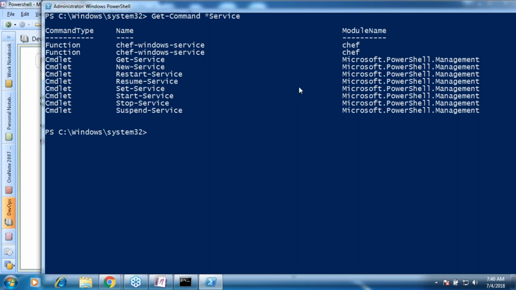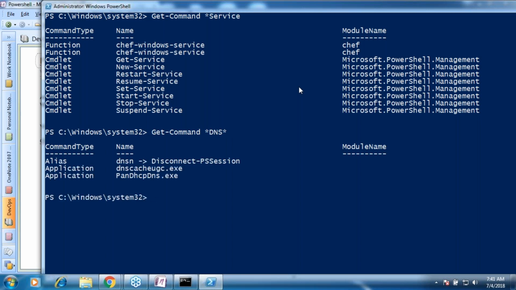Similarly, for anything you want to do, for example, you want to manage files or objects, whatever it is, use Get-Command, just use star and type whatever you want. I would type DNS and star, to manage DNS services. What would I have in PowerShell? I don't have much. In Windows Server you will have them, because this is a desktop version. You don't have DNS servers over here.